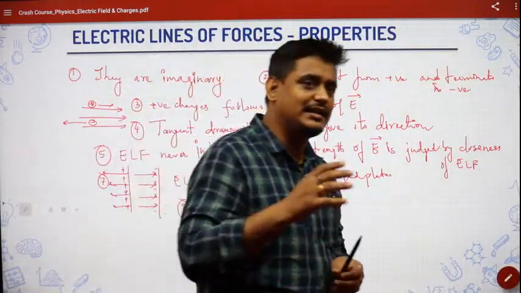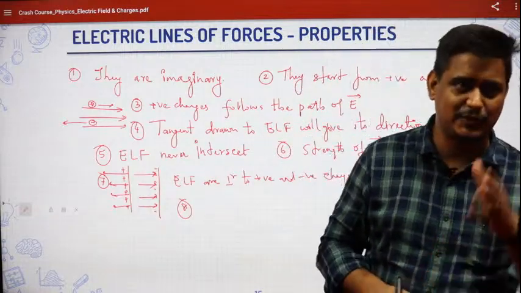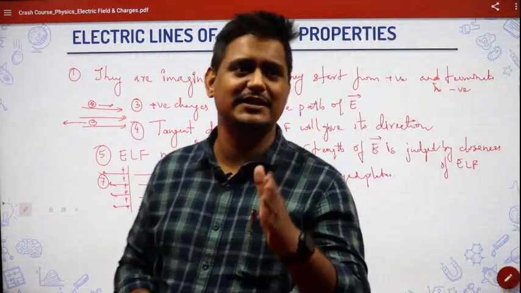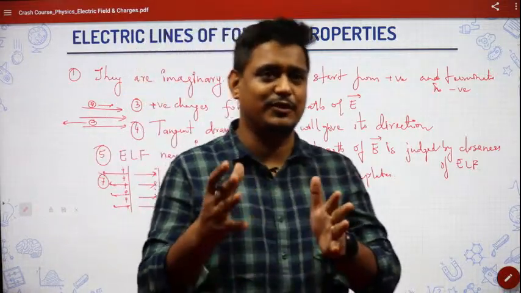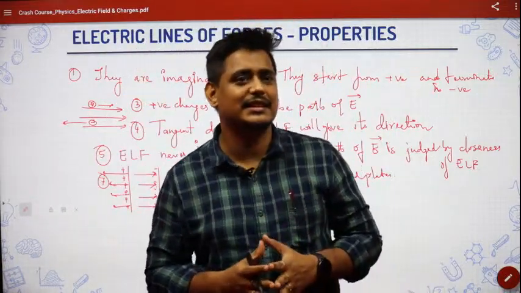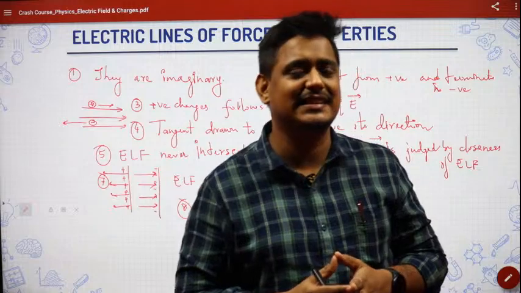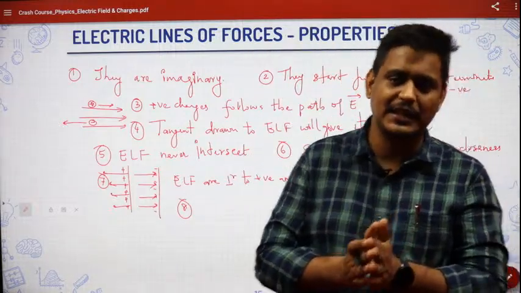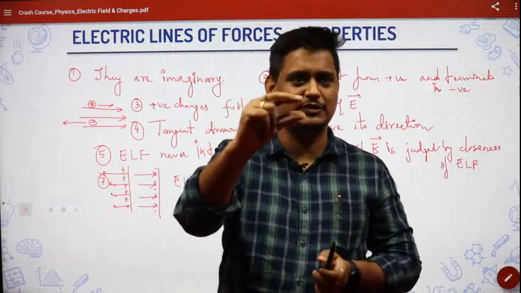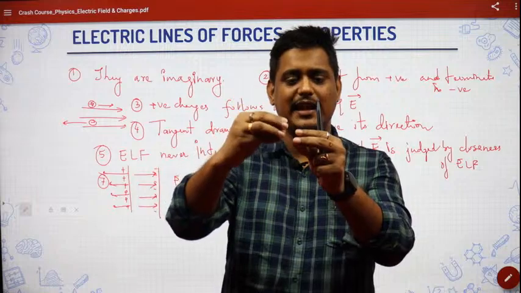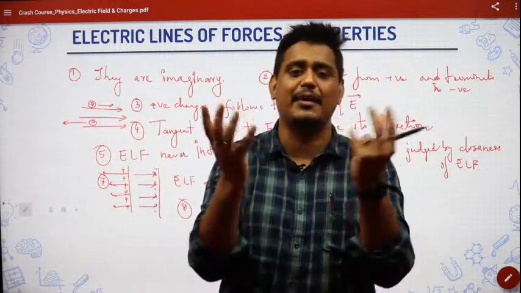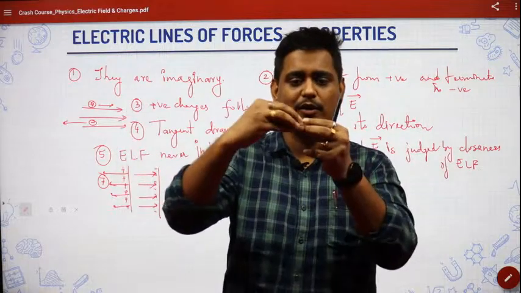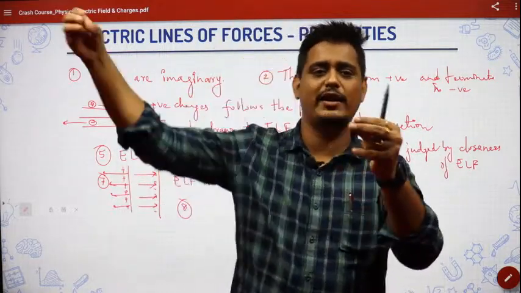Yes, ELF is electric lines of forces. Exactly, that's what I told you. So ELF is not different. Again, Prasanna is asking, sir, does a field line exist in 3 dimensions also? Obviously, Prasanna, if I have a positive charge, then the electric lines of forces will be radially outwards. The meaning of radially outward itself is 3 dimensions. It will not be only in 2 planes. It will go here, it will go here, it will go everywhere.